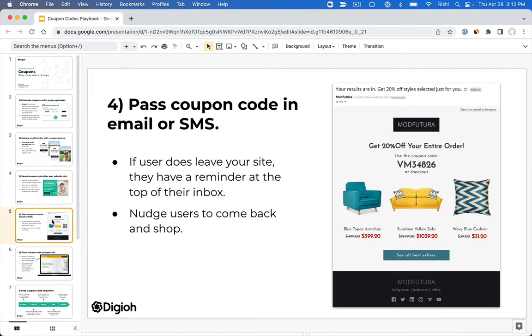Now, I also recommend a follow-up email 24 hours later and then an additional follow-up email 7 days later. Hey, by the way, we saw that you got this promo code. And then if you can personalize the email a little bit, based on what they were doing on your site, the product they might have added to your cart, if you can combine any of those elements, that can make the entire offer more compelling.